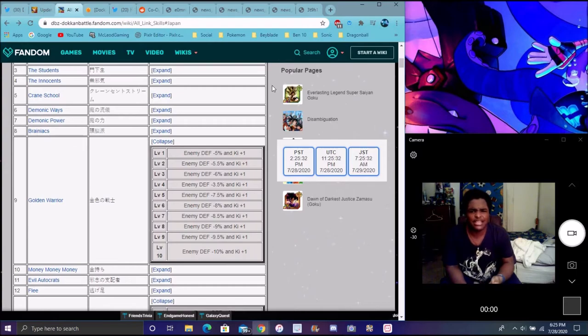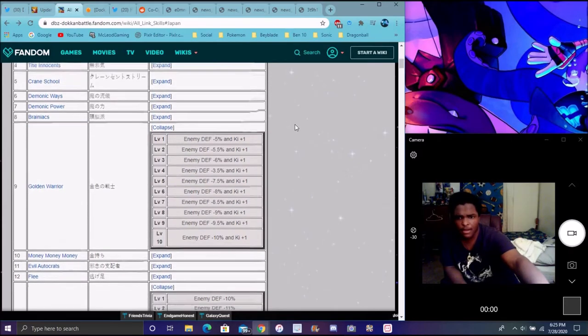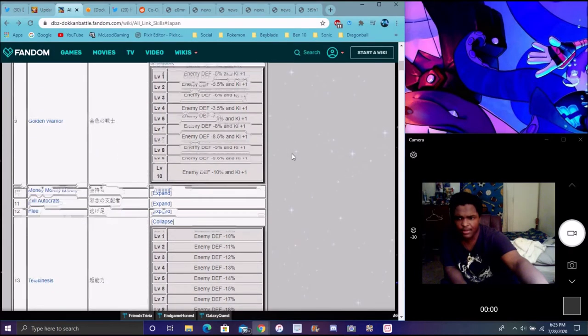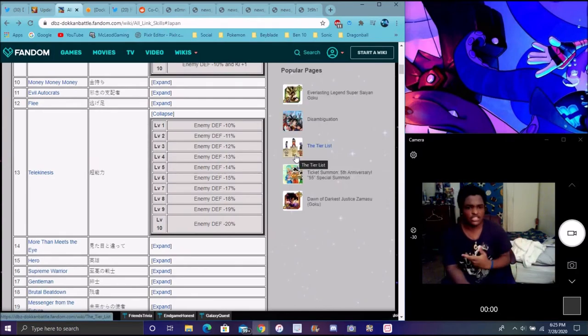Again, I think Golden Warrior was like that beforehand. You get plus 1 Ki, enemy defense minus 5%. Some of these changed overall, because some of them are not buttons anymore and stuff like that. And telekinesis is a big one that got changed. That was minus 15 defense and stuff like that on Gordos and others. Yeah, that's pretty good. But that's really it for the link leveling system and stuff like that.